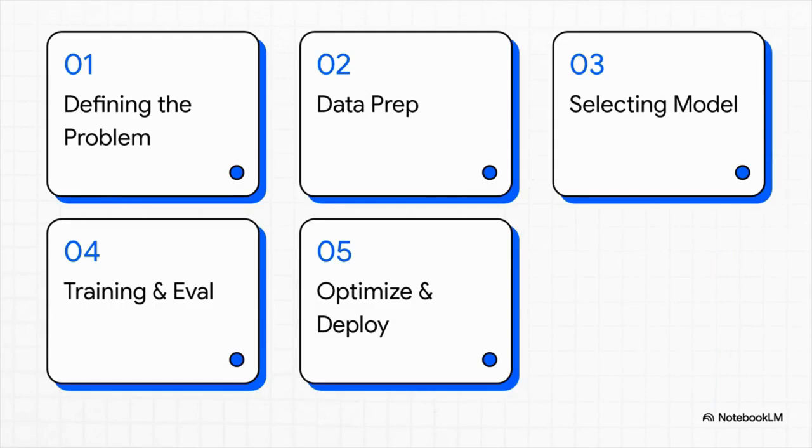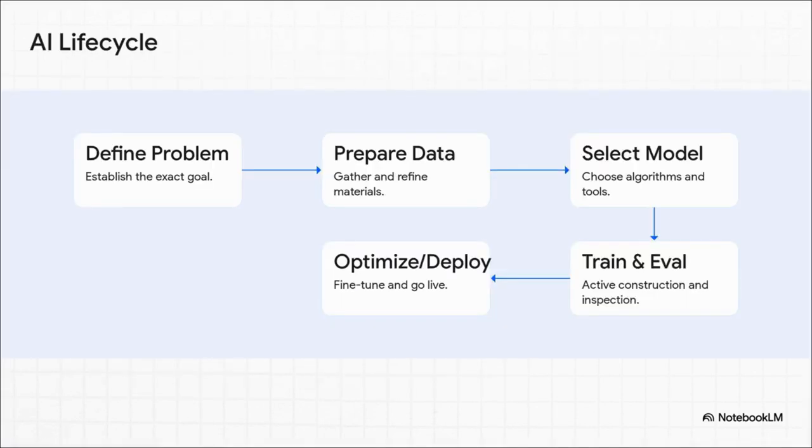Okay, let's dive right into this structural blueprint. We'll be covering defining the problem, data collection and preprocessing, selecting the right model, training and evaluation, and finally, optimization and deployment. These 5 steps right here, that is our sequential journey today. Because just like in real-world construction, you absolutely cannot lay bricks or pour concrete or write algorithms, in our case, without having this master blueprint in hand. Try to skip a step or do them out of order, and it's a guaranteed recipe for structural collapse. Every single phase heavily relies on the success of the one right before it.